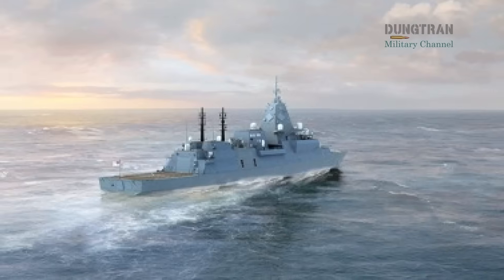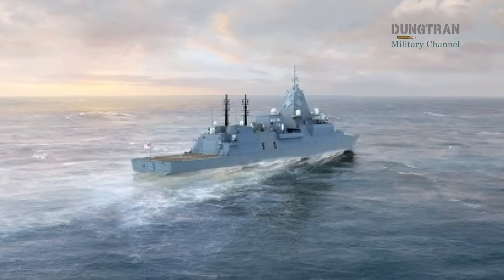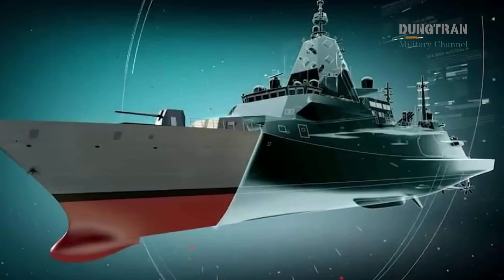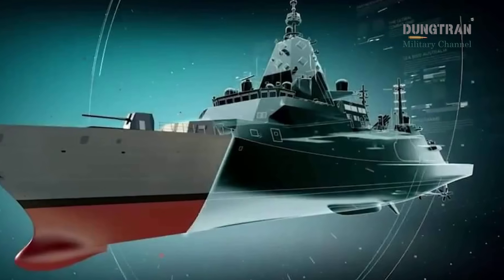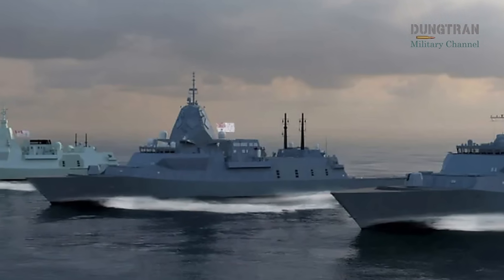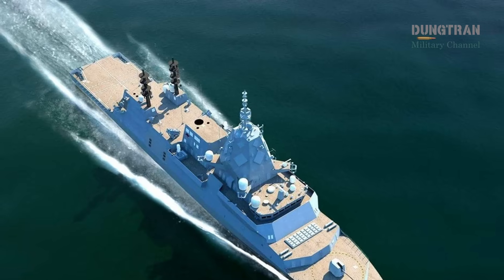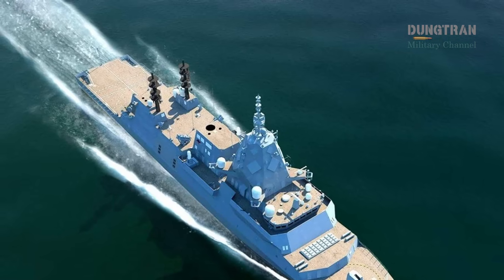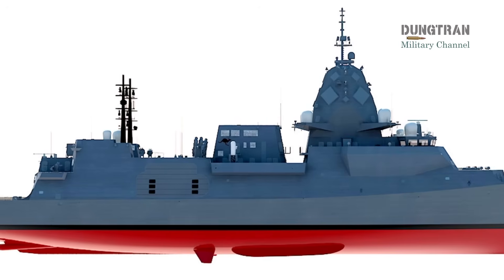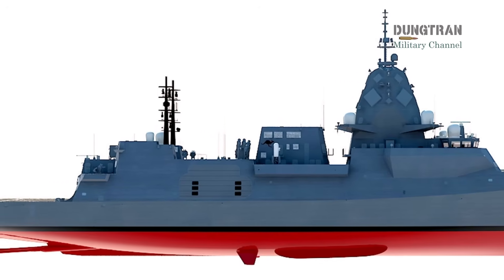Structural simplifications form the third pillar of Australia's redesign. Some of the more intricate stealth shaping of the Type 26 hull will be softened in favor of features that allow faster construction and easier maintenance. Indo-Pacific operations involve long deployments at high tempo, including extended anti-submarine patrols far from Australian ports. A ruggedized hull design matters more than the marginal radar cross-section reduction offered by complex shaping. Australia is making a decisive choice: durability and availability trump marginal stealth gains.